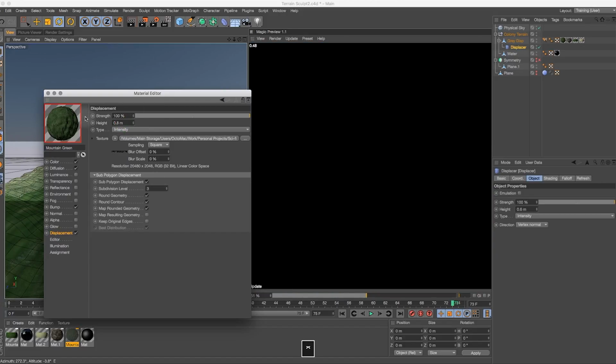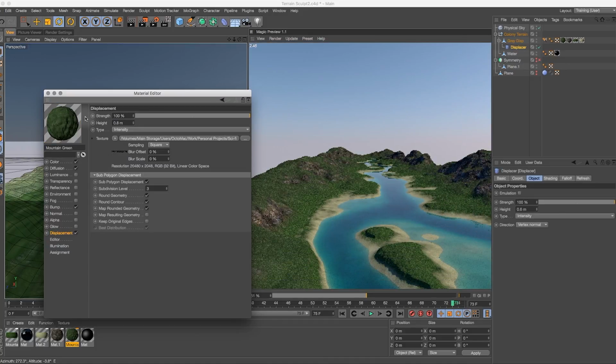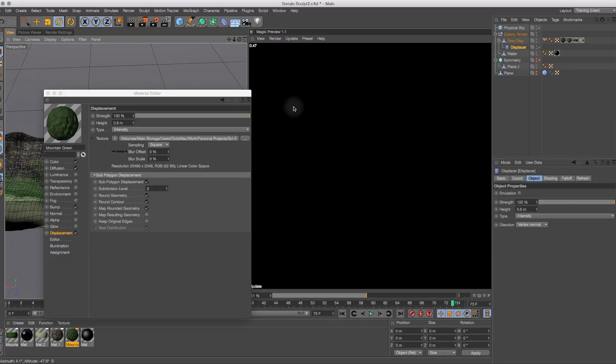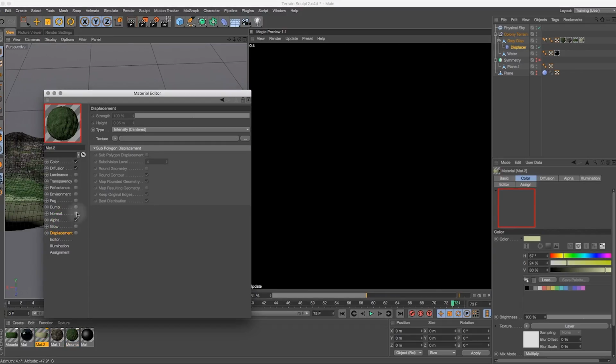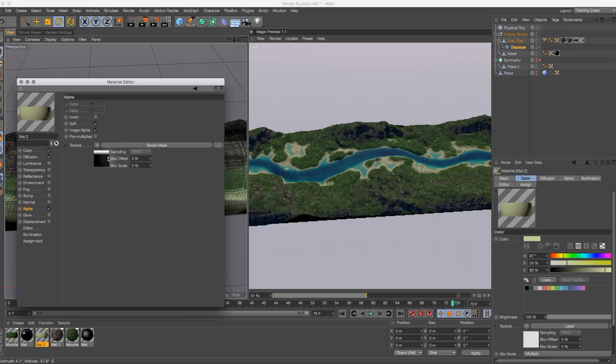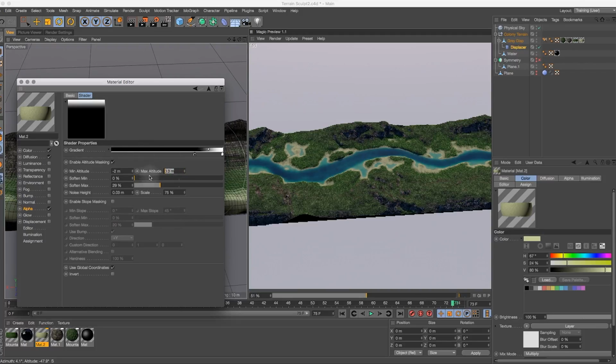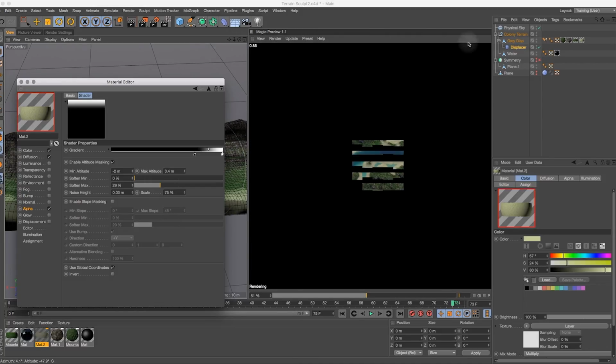Put this back where it was. Okay, what I want to do is alter the height of the sand. So I'm going to go to 0.4 just to see what happens. It's a bit more beach.